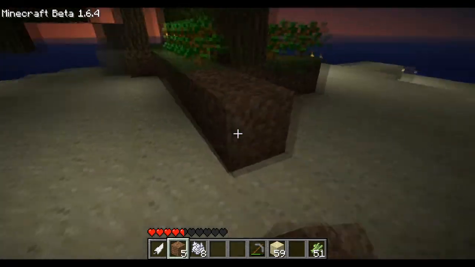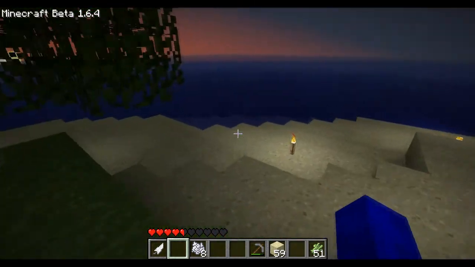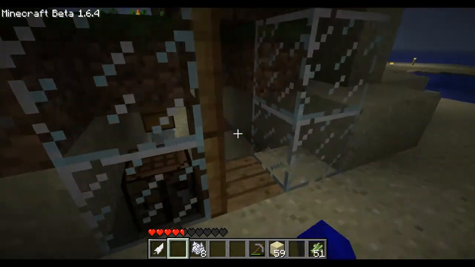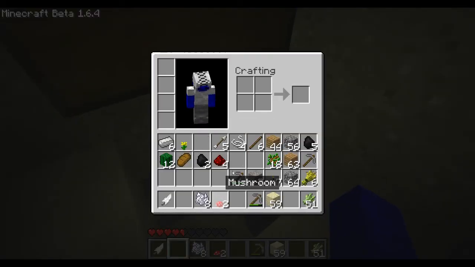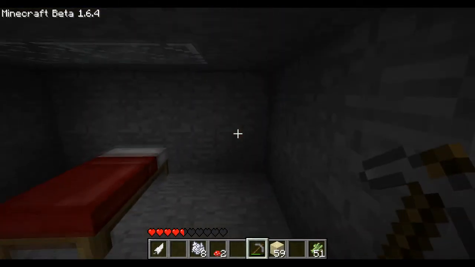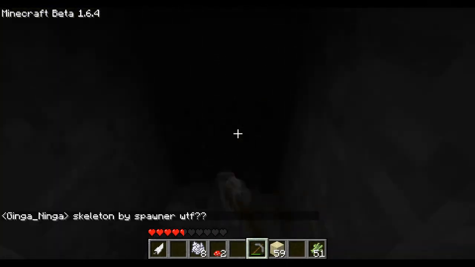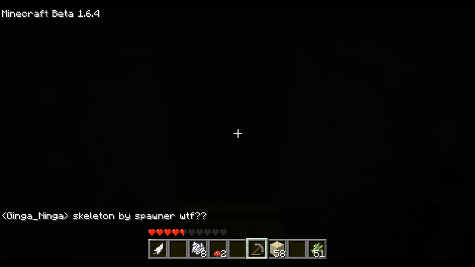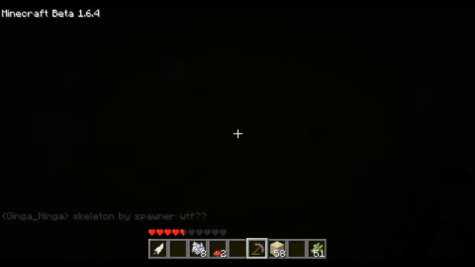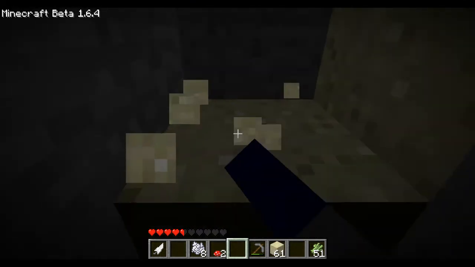I'm gonna make a... Everybody gonna have a good time. Oh yeah, apparently mushrooms grow now. We're missing a mushroom. So I'm gonna make a mushroom growing room. It has to be like duck. Skeleton by spawner. Can't have spawned because it might have come from another place.